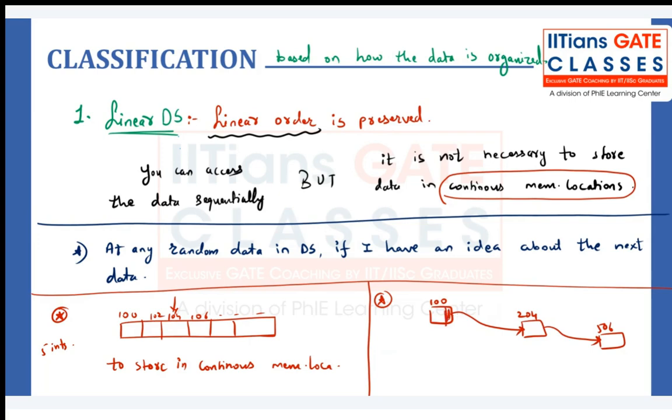So let's say this is my data D1, and with this I'll store the address here, 204. This is D2 data, and it stores the address of the next, and so on. Whenever I am at any particular data, I know that this is my data and the next data can be found at this location. Why? Because we are using a pointer to store it. And which data structure uses this mechanism? Singly linked list, yes, exactly, linked list.